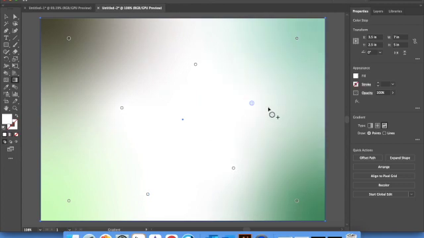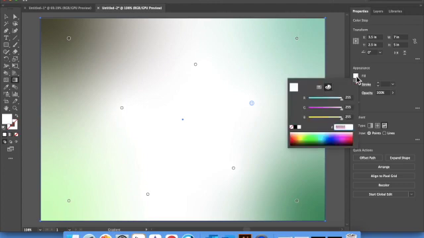Okay, now what I do to change the points to be different colors and add that watercolor effect is when I select a point and it becomes those 2 blue circles, I'm going to click Fill, and I'm going to fill that area with a color. I would suggest using knowledge of color schemes and the color wheel to choose your colors, not just randomly putting a whole bunch of colors.